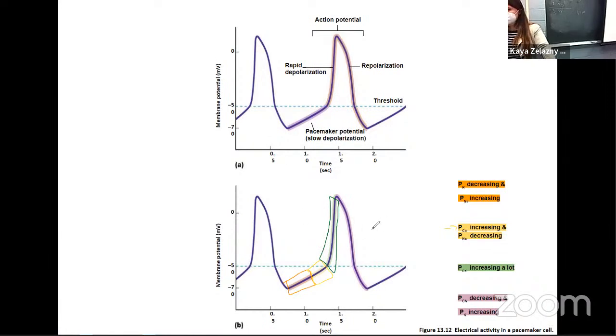And then we turn the system off at the end, right? We start to decrease the permeability of calcium and increase the permeability of potassium. In the overall process, the differences here are on the upswing, basically. Questions about this process? Okay, I want you to note specifically that this is happening in a pacemaker cell, because as we're talking about the heart, we have different cell types, so different things are happening in different cells. So this is our pacemaker cells specifically.